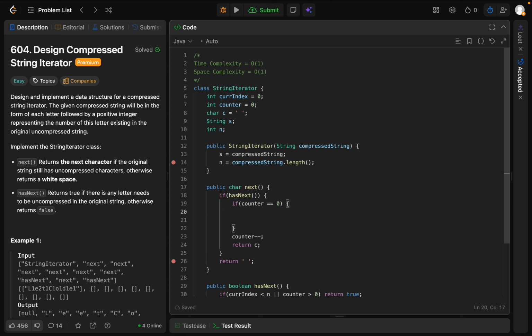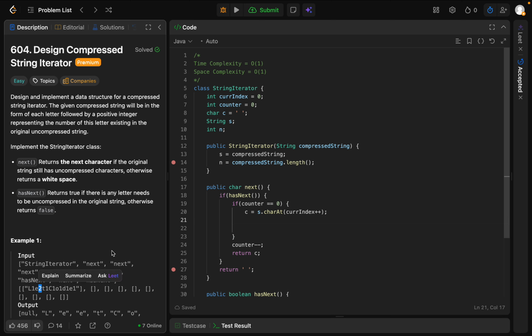So if the counter is equal to 0, the character is just pulled from the current index. So s dot character at current index plus plus, and we need to know how many times we actually need to go through it, right? So what is the counter that comes after that? In the example that's given to us, we only have single digits, but it could be more than one digit.